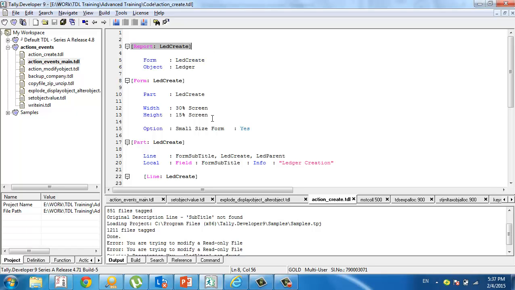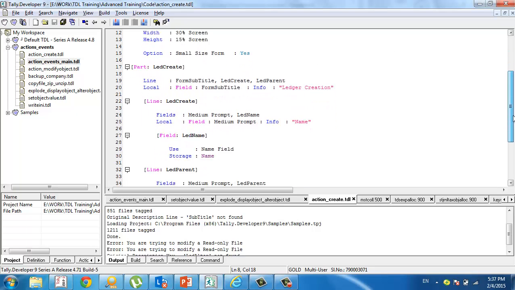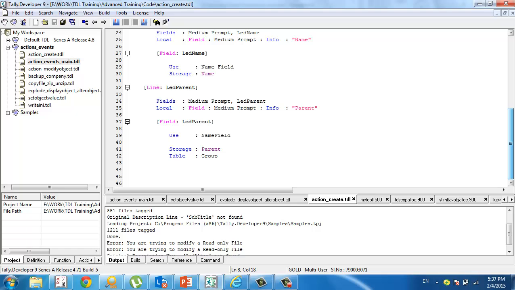The purpose of this report is that I'm actually creating ledgers, so that's why I'm opening the report in create mode. I have a report and I have associated the object ledger at the report level, obviously because I have to create ledgers. And then I have two fields.